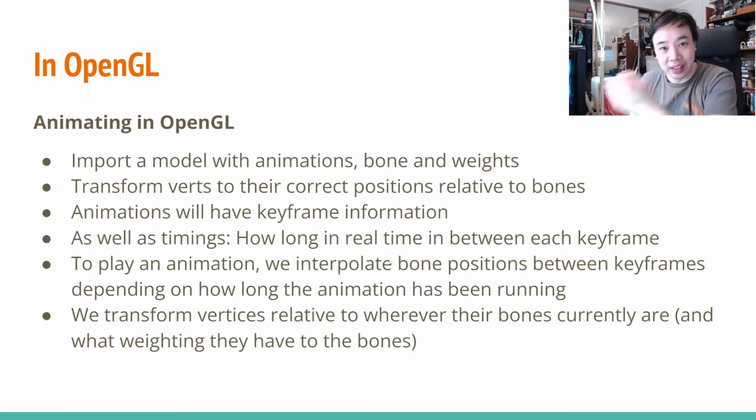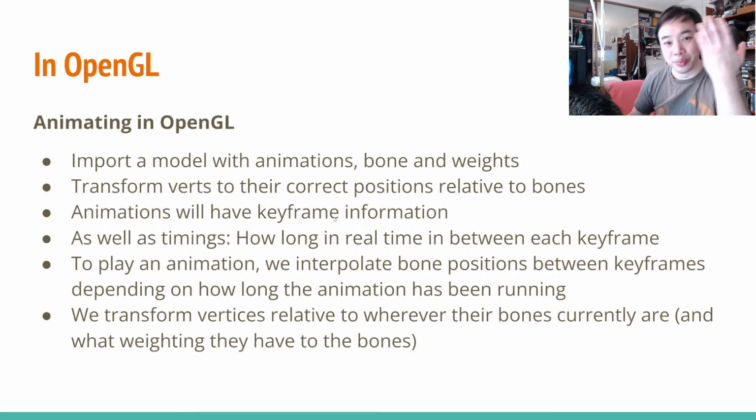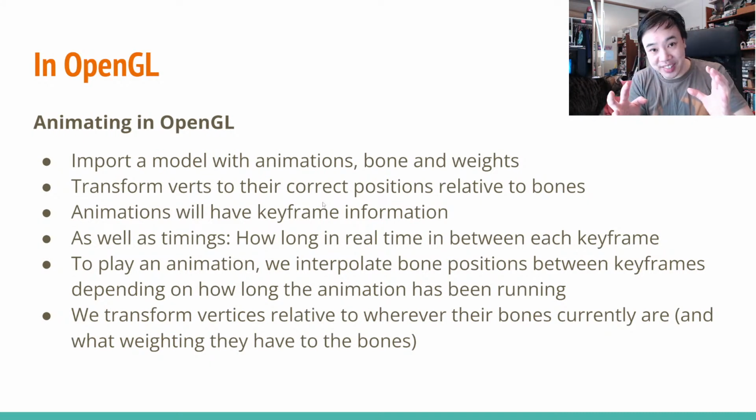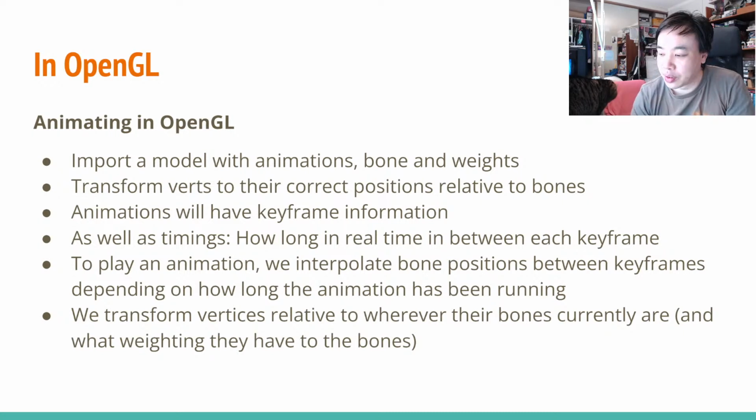And then we punch that into all our shaders and our pipeline, and that fills out the pixels on our screen. So that's the process, right? Keyframes tell us the transforms. The hierarchical transforms tell us where the bones are. Then we use the weights to tell exactly where the verts are. And then we have our position for that frame. And then we punch that into our renderer, and our renderer goes off and deals with everything.